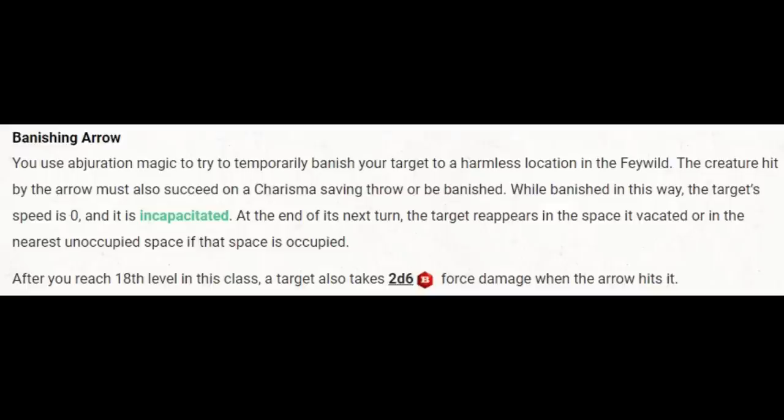And then once you reach 18th level in the class, they also take 2d6 force damage when the arrow hits. Now, what we're talking about here is we hit a creature, then we choose to apply a banishing arrow. They make a charisma saving throw. If they fail, they're banished until the end of its next turn.